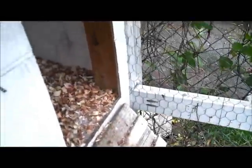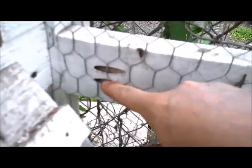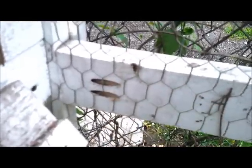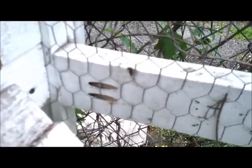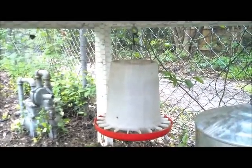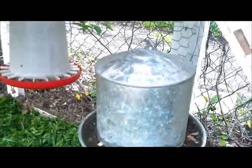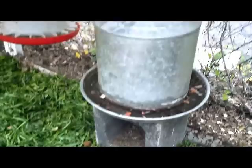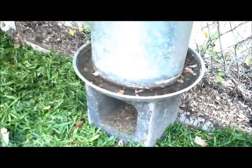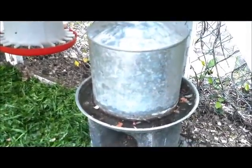They've got their little ramp. Let me show you how I put this thing together — I used a pocket hole jig, a Kreg jig, that put the whole thing together and made it great. Underneath I've just got the food bucket hanging there and a little waterer — it came off the hook, so I just set it on a cinder block. It works out for now, but we're going to make an automatic waterer. Be sure to watch that in another video.